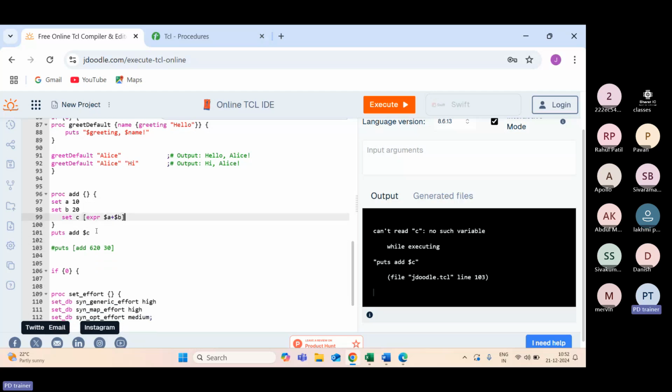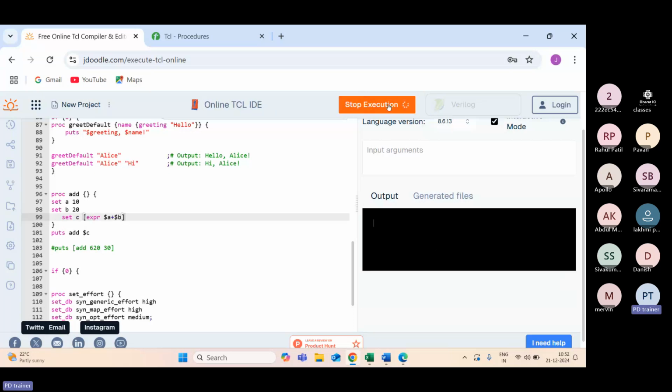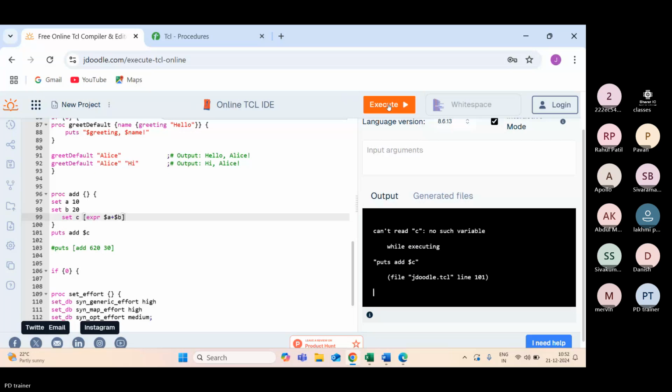Just a second, I'll check. $C is not required. Maybe the A plus B might need the curly braces, expr, right? Here, A plus B you are doing, right? Is it required, the curly braces? Yeah, this is required.